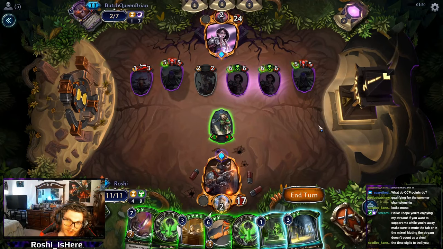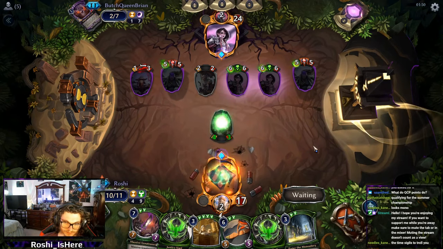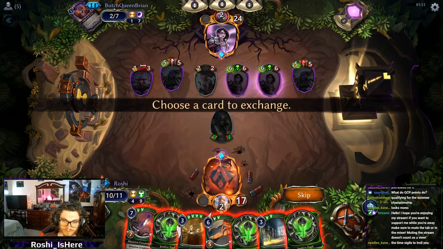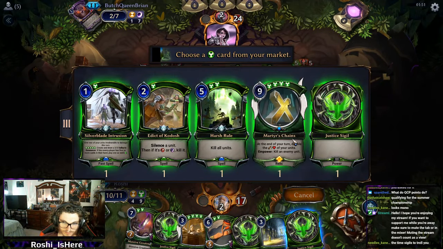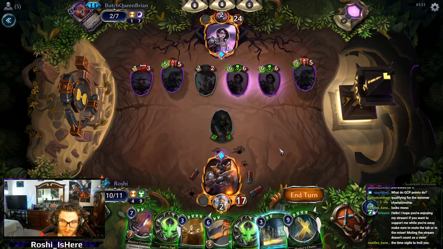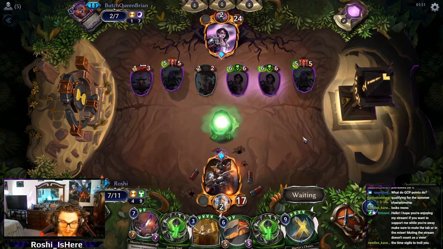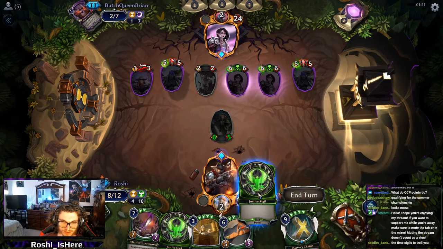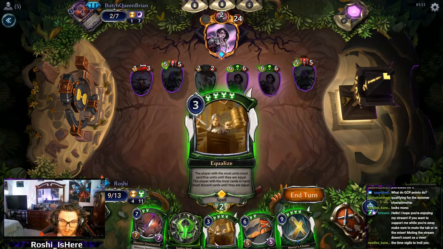It's probably correct to grab Harsh Roll here. Don't know if I will. Let's go here. Probably just grab Chains here. And then play this. Then we play Equalize here.